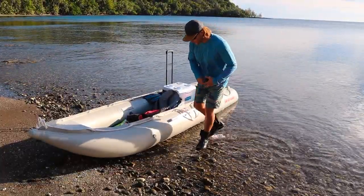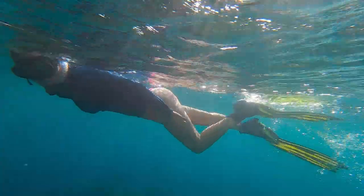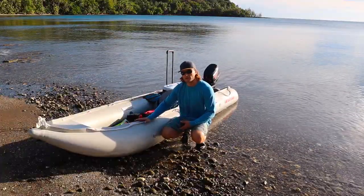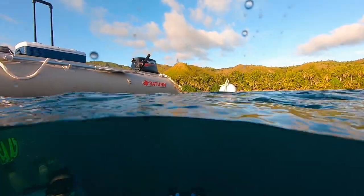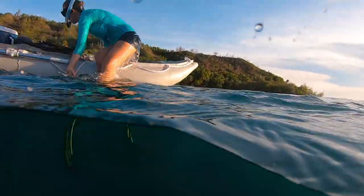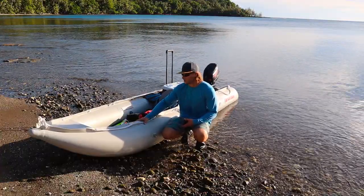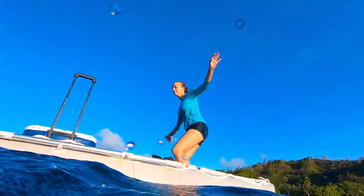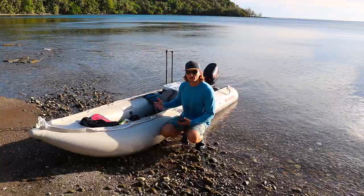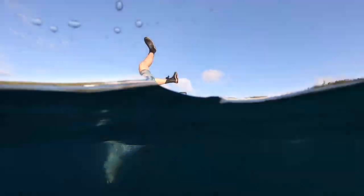We were a little worried about climbing in and out of this boat — we've recently gotten into spearfishing and freediving. Before, we had a tandem kayak and that was really sketchy getting in and out. But this boat, you can climb in and out all over it and never worry about it flipping. You can even stand up inside it, especially with just one person, but if there's any chop in the water you're not going to feel comfortable standing up and casting.